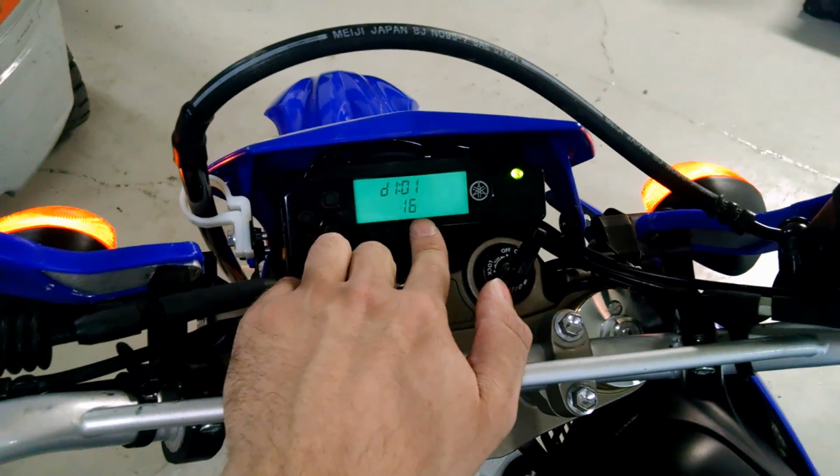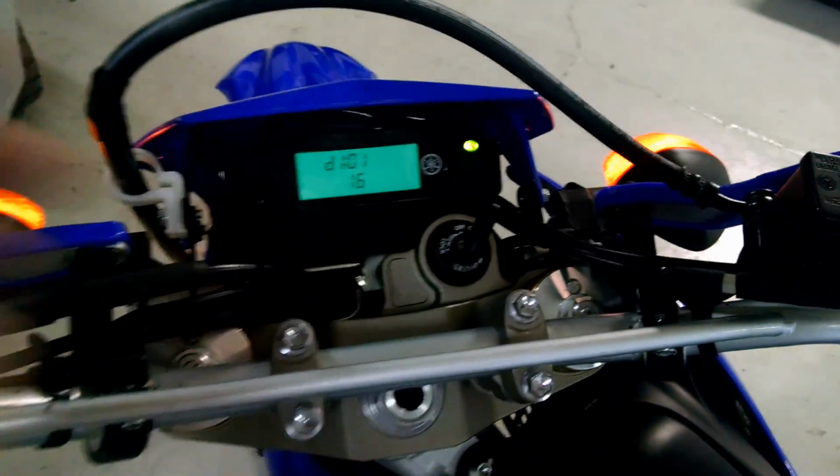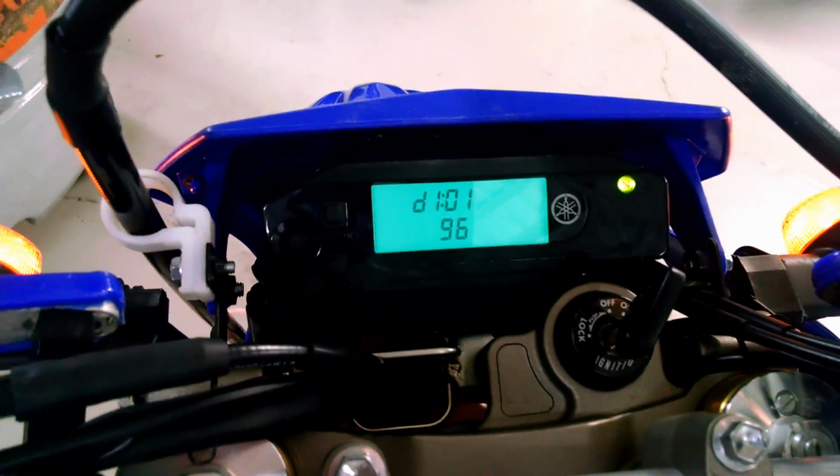Once it says that, you can let go and then press and hold both of them again until you see this screen. And this is telling you the position of the throttle when it's all the way closed, 16. And if I open the throttle, it goes to 96.